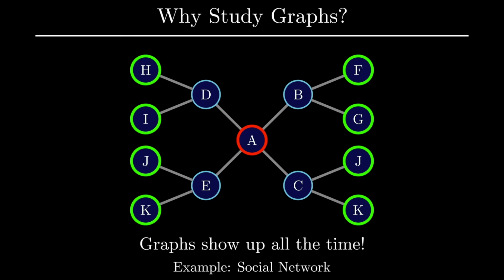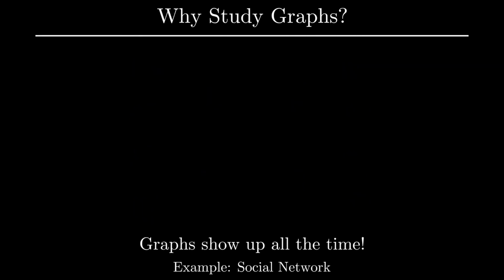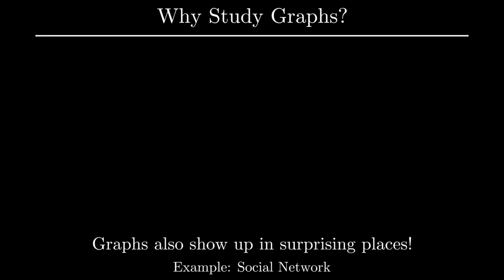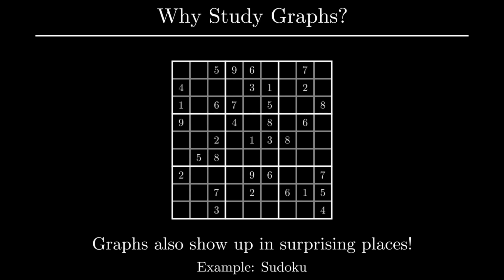So these are examples of applications where it's honestly not too surprising that something like graph theory shows up, but the neat thing about graph theory is that it also finds ways to show up in the most unexpected places. Let's talk about Sudoku. That's right, I bet you didn't see that one coming. A lot of you have probably encountered a Sudoku puzzle at some point, but for those of you who haven't, here's a quick summary of how this puzzle works so we're all on the same page.